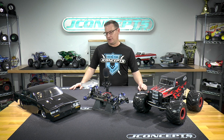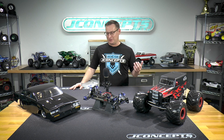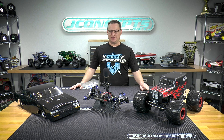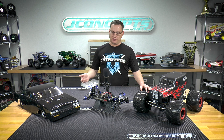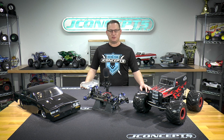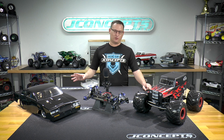We included a lot of different little details, thoughts, and design inspirations in the press release on this thing, and it's been a great looker so far. You always want to put a nice paint job on something, but with this particular body, that dark sinister look really seems to work with this one. It's been one of the newest hot things and you can tell already it's been really hot online. We're just letting people give us their feedback, get one, get it on the track and see how it goes. It's been a great body to be a part of here so far and we're really proud of the way that thing looks.